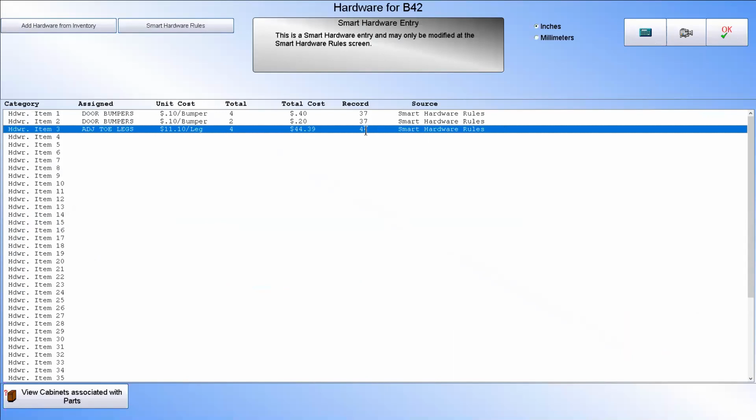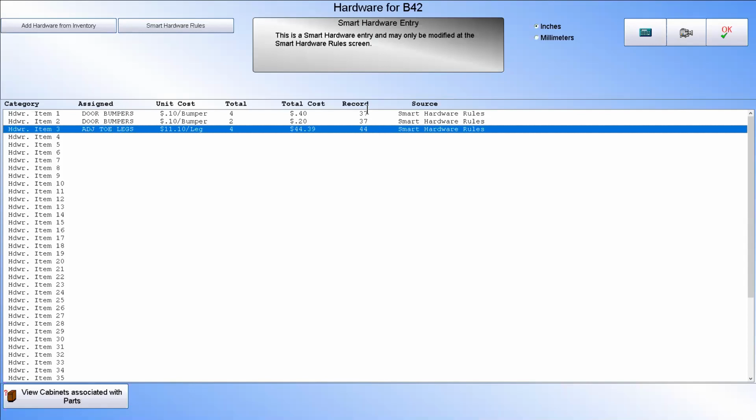Now, why is the record number so large, yet we only have about 7 rules? Remember, the record that this is pointing to is not the rule itself, but rather where that leg is coming from.